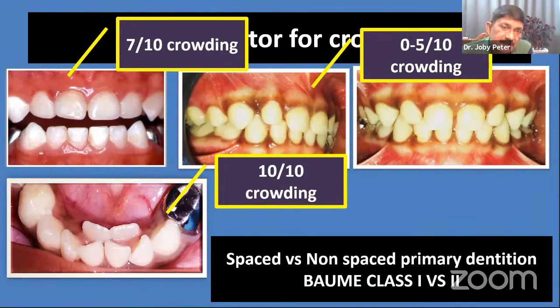And what about spaced dentition? Again, if there are more than 3 mm of space, 5 out of 10 cases can have crowding. If there are around 5 to 6 mm of primate spaces, physiological spaces, whatever spaces are present, if there are around 5 mm or more, then you can leave that arch untreated. There will be no crowding in the permanent dentition. But if the spaces are less, chances of crowding are more. To make it very simple, the less the spaces in the primary dentition, the more chances of crowding in the permanent dentition.